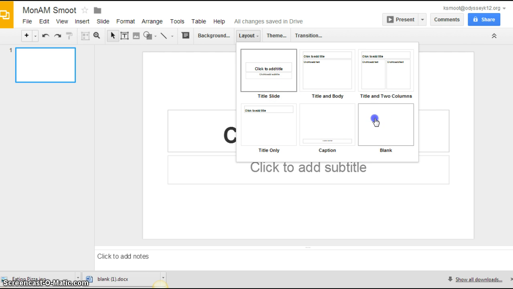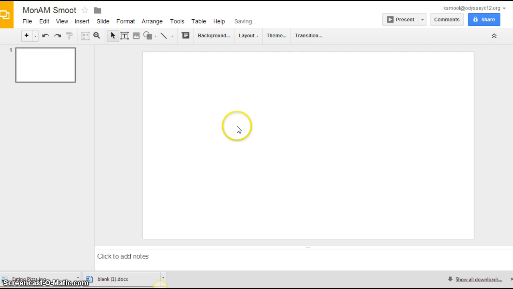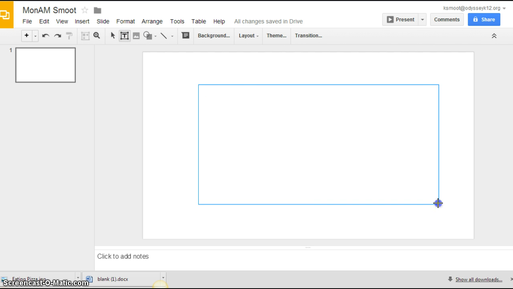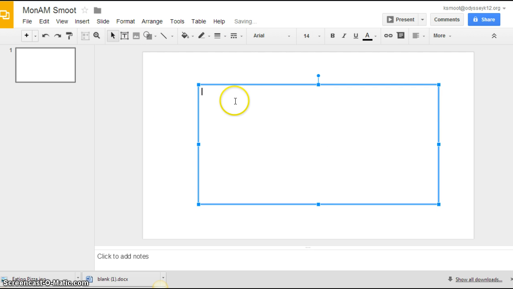I would just choose blank for right now, and then make the text box as you go. The text box is right here. You want to make it big, and then I would just add everybody in your group.